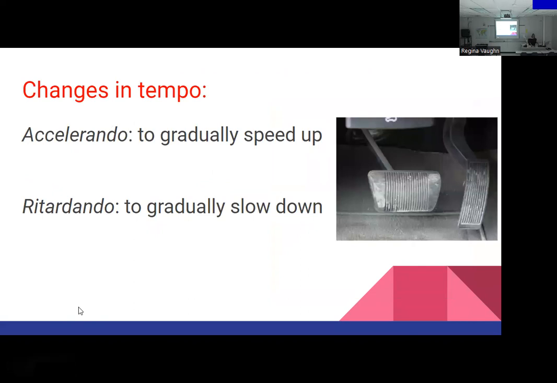When we want to change the tempo, we can use these two terms. We can use accelerando, which means to gradually speed up. You know, accel right here, that looks like accelerator in your car. If you want to go faster, you step on the accelerator, right? And you go faster. And then retardando means to gradually slow down.